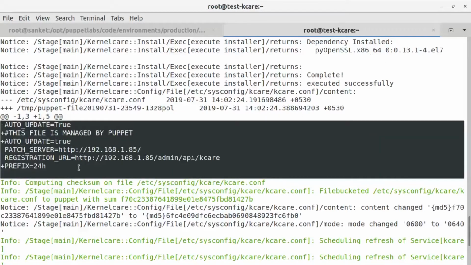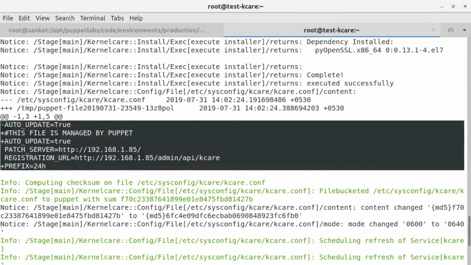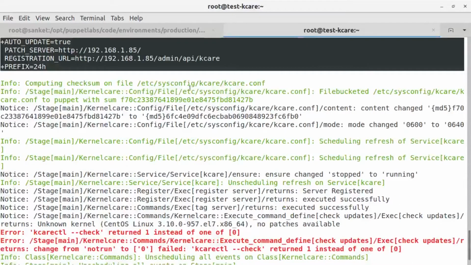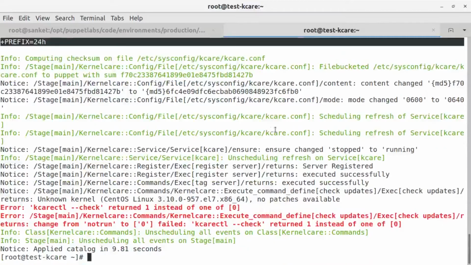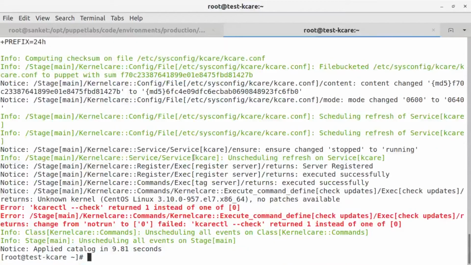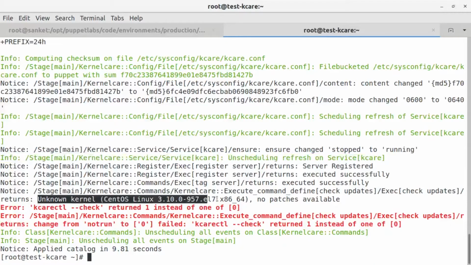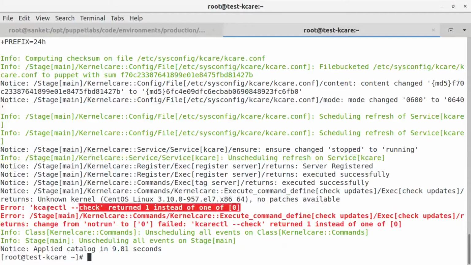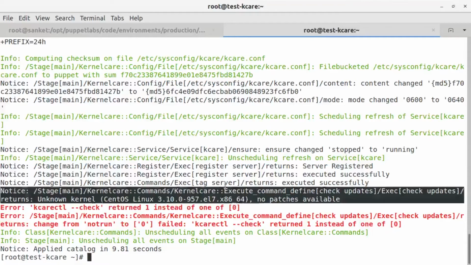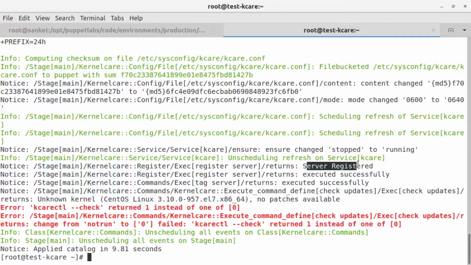Here, our configuration file is updated. And after updating the configuration file, our service was restarted. Here it returns unknown kernel, that's why this kcarectl check returns an error, but it's not an issue. And here's the tag server, and here is the server registered to ePortal, which we will check in a couple of seconds. And here's the tag server command.